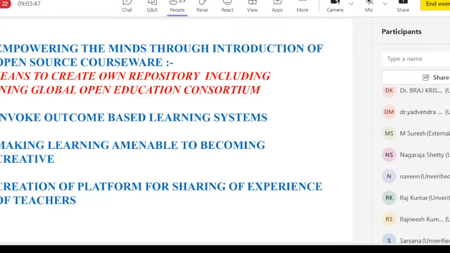Then this is the trend, the outcome-based learning systems. That is, you have to see what is the outcome of that teaching and learning, whether they have really learned. So outcome is most important. And nowadays this has been quantified in the global learning aspect. The world, what is that called? Washington Accord. In the Washington Accord, they have already set the norms. And India is a signatory of the Washington Accord. So India is obliged to do that. Indian teachers are obliged to do that.